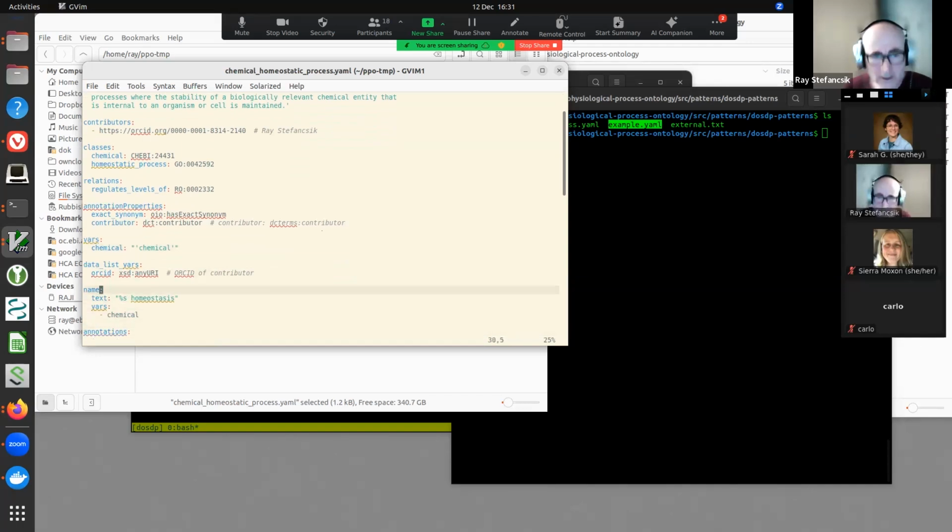And the names or labels for these classes will be automatically generated by replacing this placeholder. So for example, if I want a calcium homeostasis term, I provide in a separate table the CHEBI ID for calcium ions or atoms, and the name will be automatically generated as calcium homeostasis.